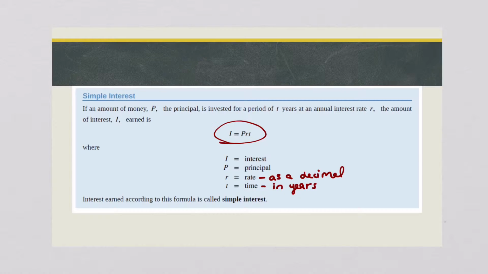Okay? Interest is going to be some sort of dollar amount. That's either what you owe the bank or what the bank is giving you for putting money in an account. Principal is the amount either that you put in an account if you're earning interest, or the amount that you borrow if you're getting a loan. And keep in mind, this is simple interest. Most banks do not use simple interest. They usually use compound interest, but this formula will get you in the ballpark.